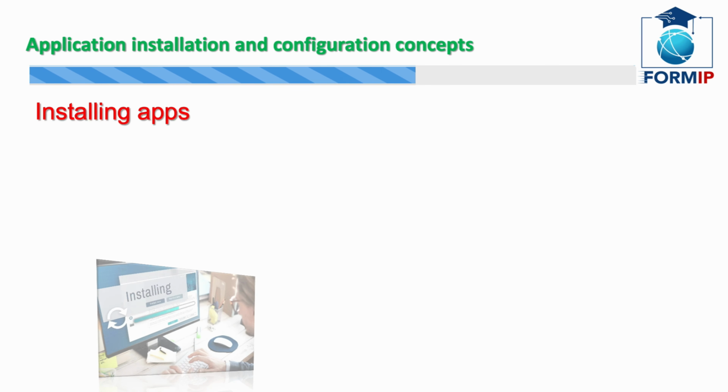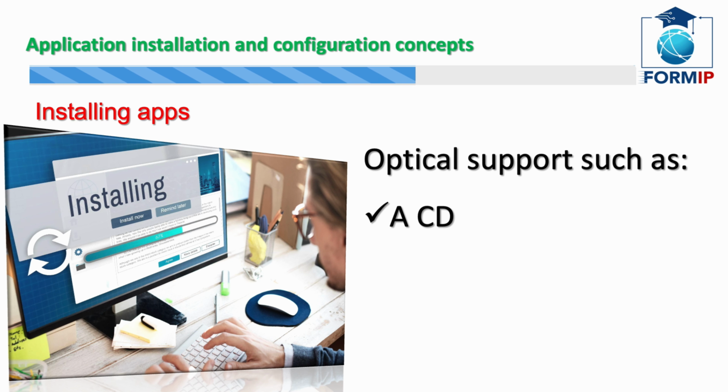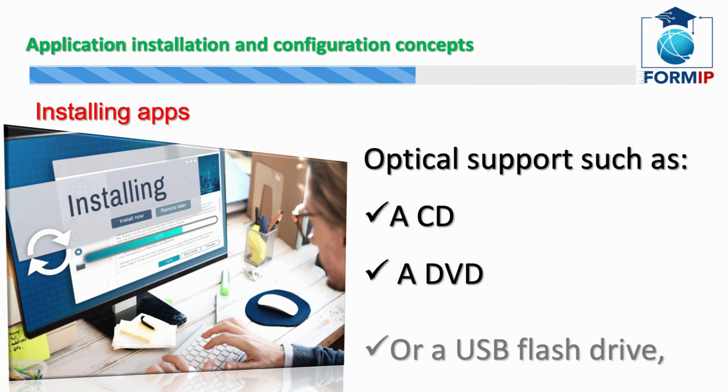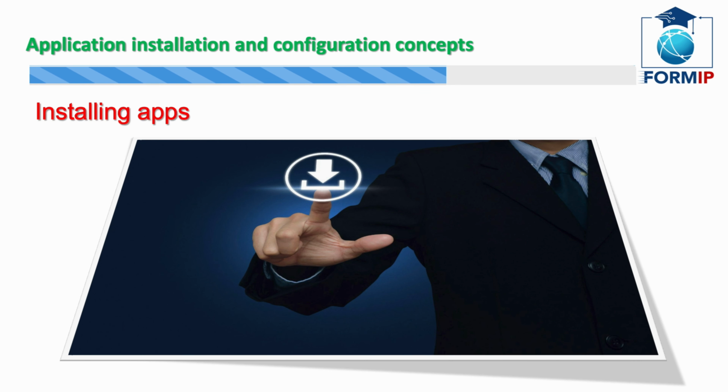Installing apps. Let's take a look at the different ways of installing applications. If it's a commercially purchased application, then the software will be distributed on optical media such as a CD or a DVD. Alternatively, you can use a USB stick for applications which require more disk space. But today, we have to recognize that the physical medium is increasingly being abandoned to make way for direct downloading via the internet. So it's important to know that installing an application involves copying a large number of files onto the system.